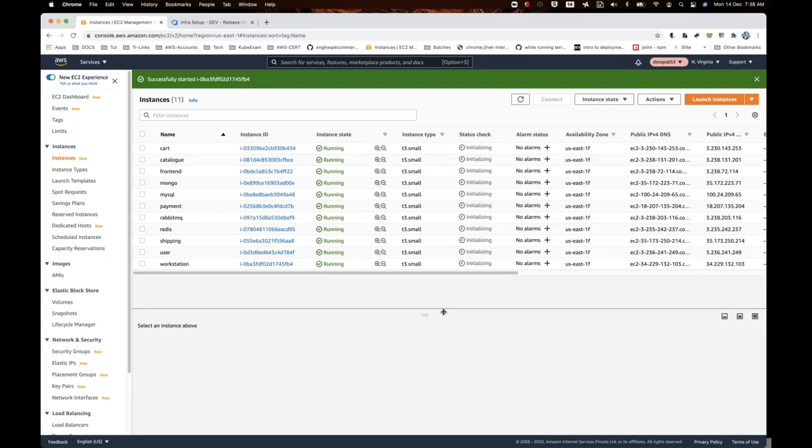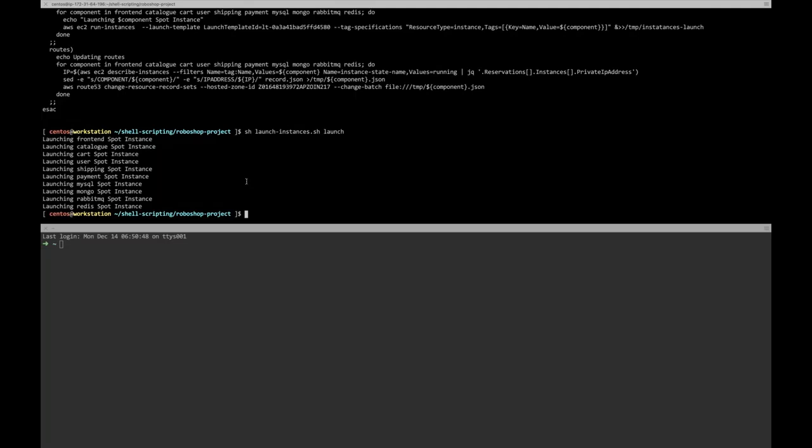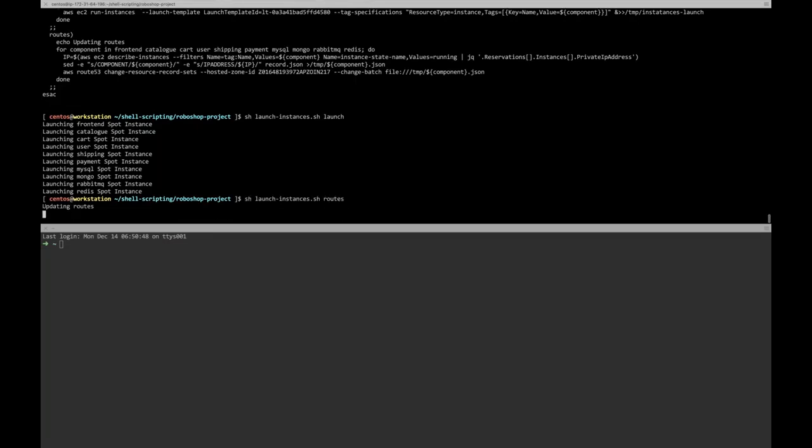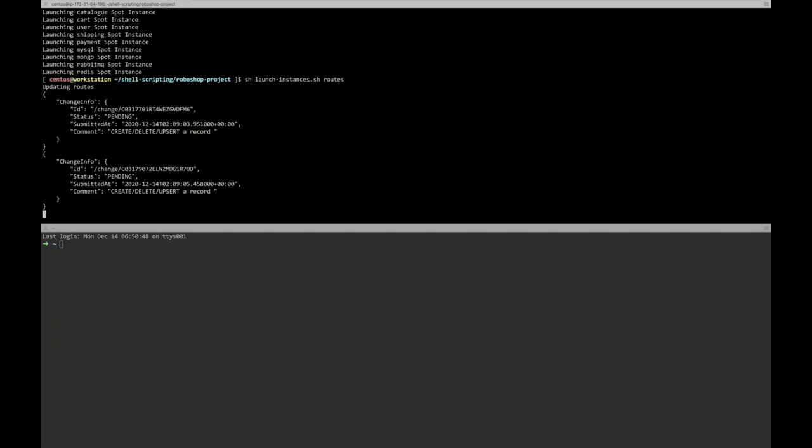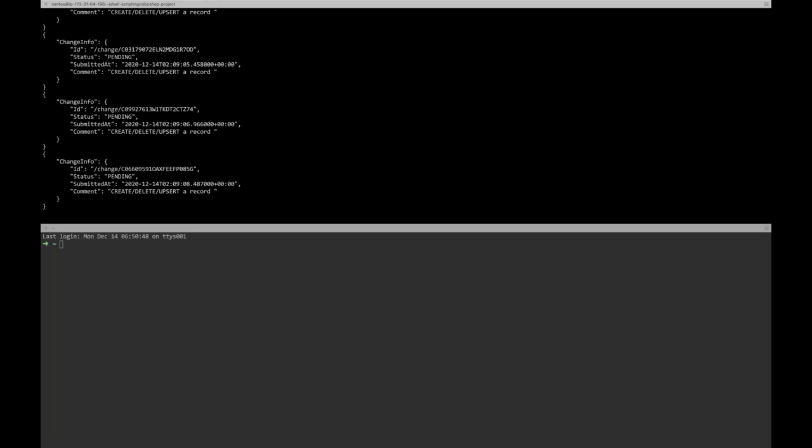Okay. So now, before that even, I should be updating the routes. The routes script is going to update the Route 53 records with the new IPs which are launched.